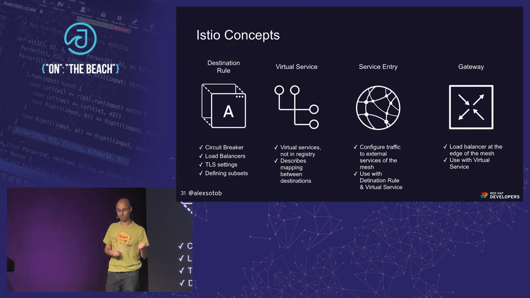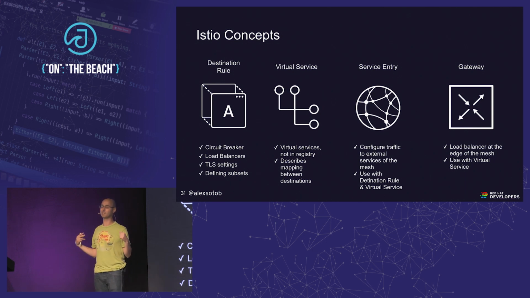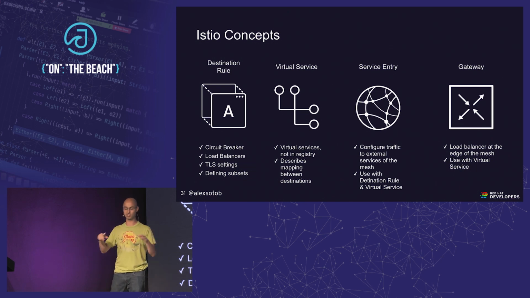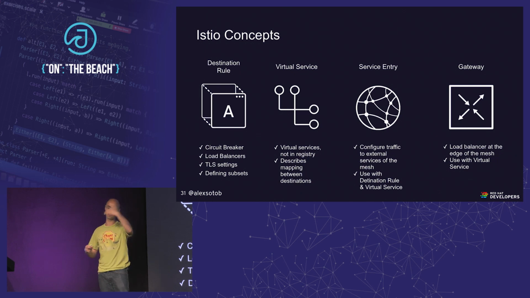Then we have service entry, which is the one that allows you to configure traffic to external services. By default, with Istio 1.1, all traffic is able to reach anything outside the mesh, but in Istio 1.0, this was not the case. Any traffic that goes outside the mesh should be set. And now with Istio 1.1, you can do the reverse thing. It's like saying that you don't allow traffic to go outside the mesh. And then we have the gateway, which is like a load balancer at the edge of the mesh, used to get traffic inside the mesh.